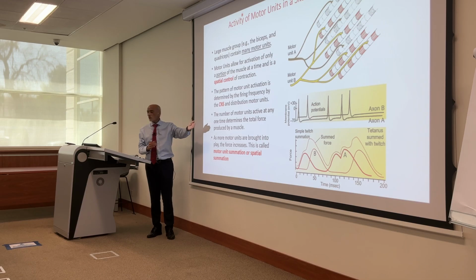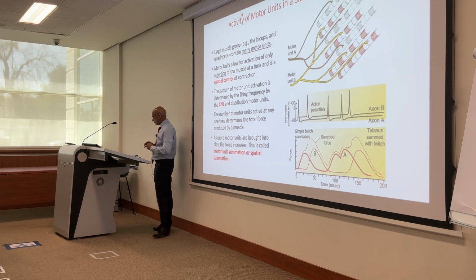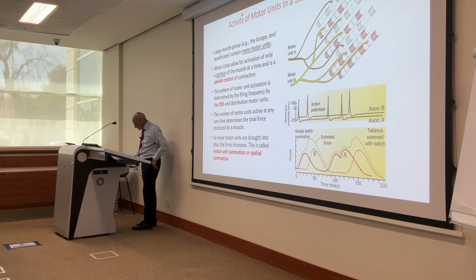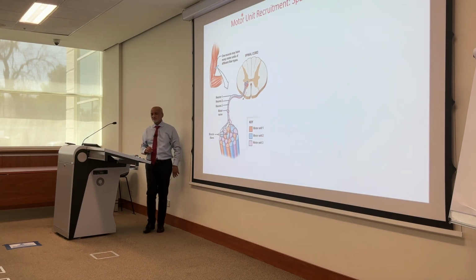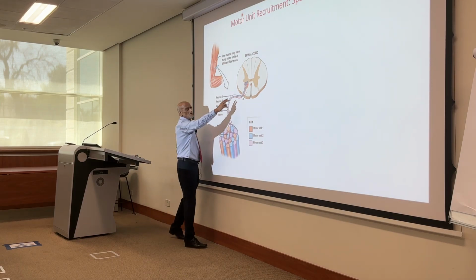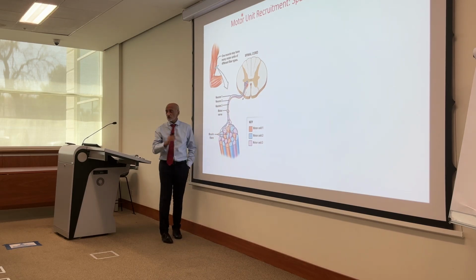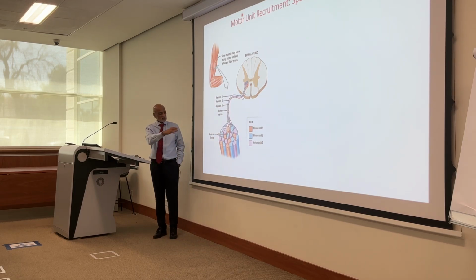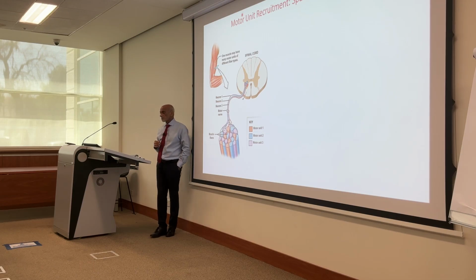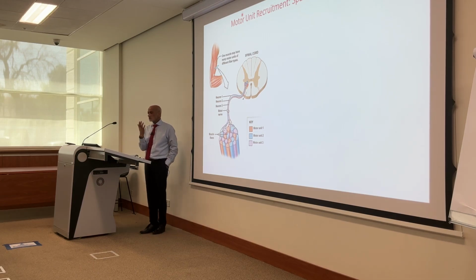As more motor units are brought into the contraction, obviously you're going to have summation of the motor units, and this is what we call spatial summation. If you look at this in a slightly different way, ventral, you have purple, blue, and red. They go into these fibers. You notice there are different numbers to each one of them. Obviously, you'll have a different amount of contraction, or total force, for each one of them.